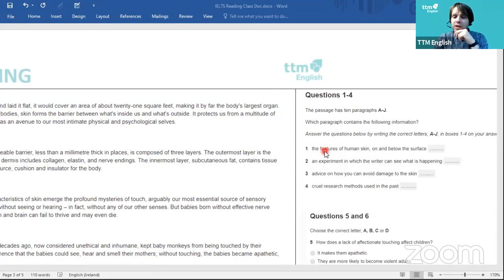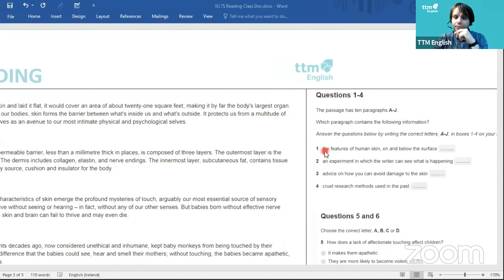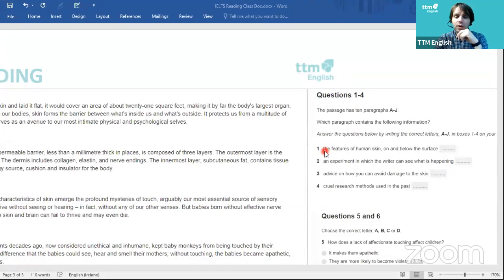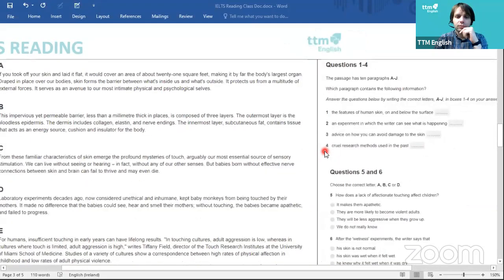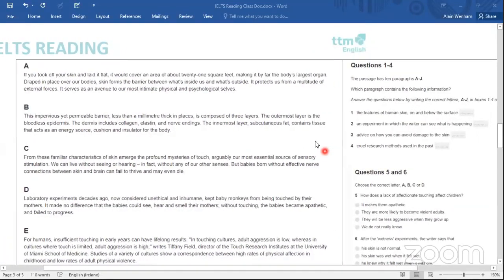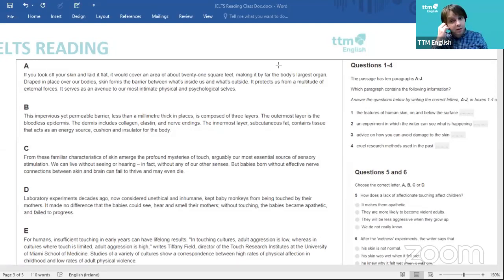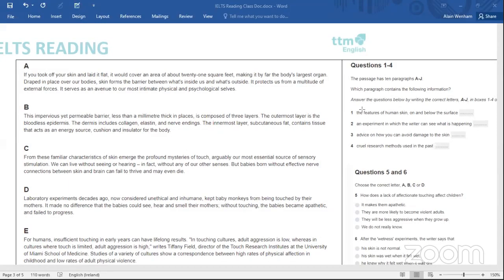Number 1, the features of human skin on and below the surface. Sophia, are you there? I'm not asking for the answer. What do I need to do now? Look for the keyword. Read the paragraphs. All of them? Choose the primary and the secondary words. The first and the last lines of each paragraph. I don't think so, Sophie. I don't think we have time. These guys are saying keywords, and I agree. So let's get a primary and a secondary one. That means two. One of them is more important than the other one.